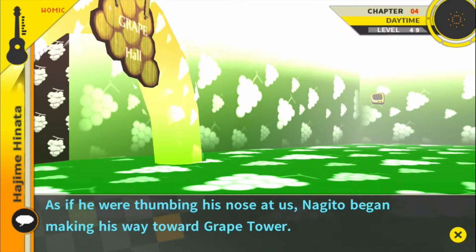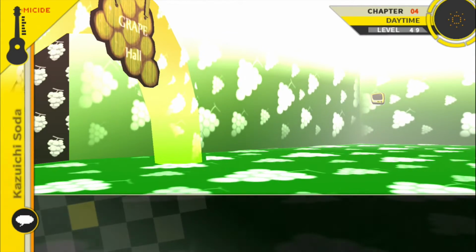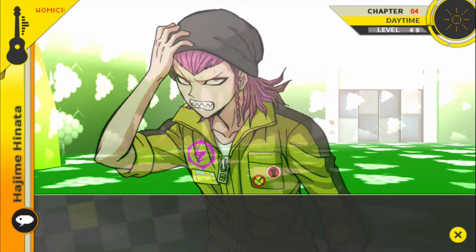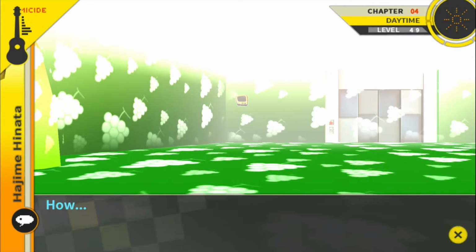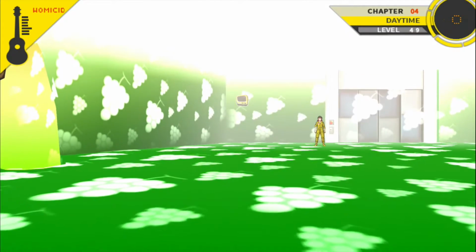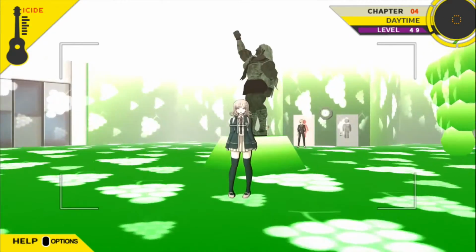Now then, I should go investigate Nekamaru's body. As if he were thumbing his nose at us, Nagito began making his way toward Great Tower. Right. What the hell's wrong with him? Doesn't he seem pissed off or something? Nagito, what do you know? How much do you know? That seems important. Where do we go now?